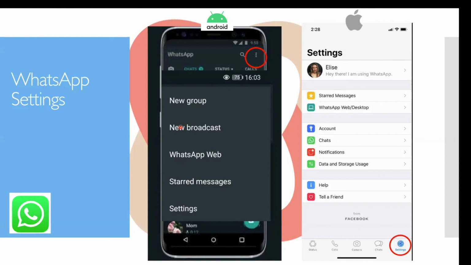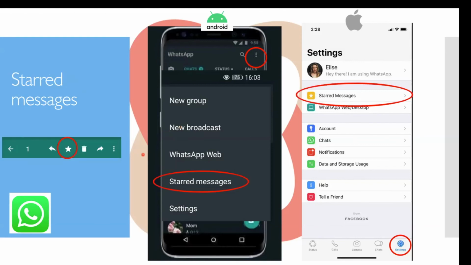I was just looking it up. WhatsApp broadcasts are lists of recipients you can send regular messages to. While this may seem similar to a WhatsApp group, the major difference is that people cannot see other people in the same broadcast list, making it more safe and secure. So if you are sending to multiple people and you don't want them to see each other, you can do it through a broadcast, whereas if there's a group, everybody can see everybody else. Okay. Thanks, Ryan.